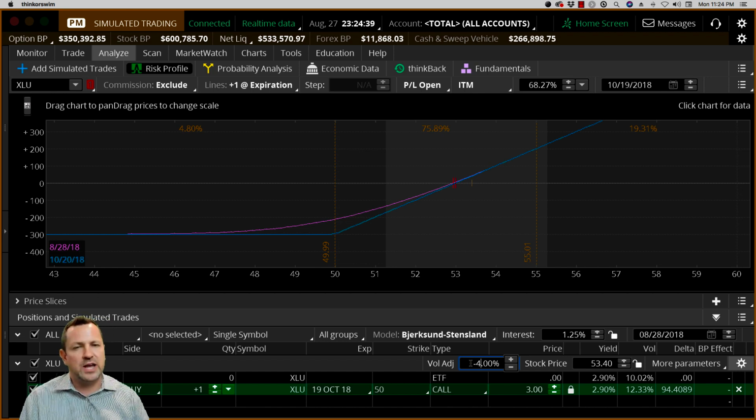It can help you understand your potential exposure to reward and risk and help you account for all of the variables in the financial markets, such as the price of the underlying asset, the amount of time until expiration, or the expectation of volatility changing. Now you've got a pretty good idea of how risk graphs work.